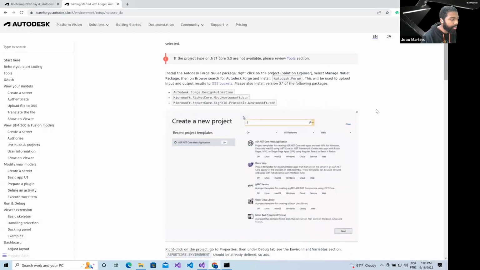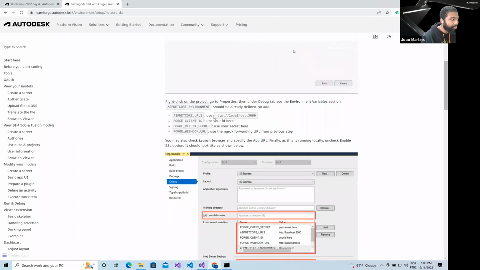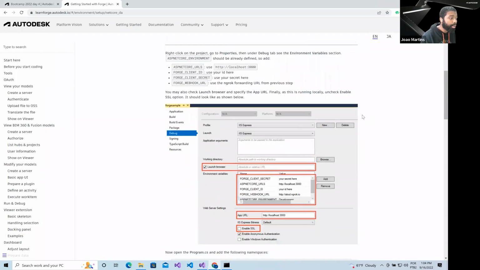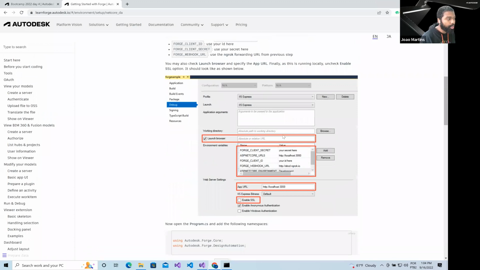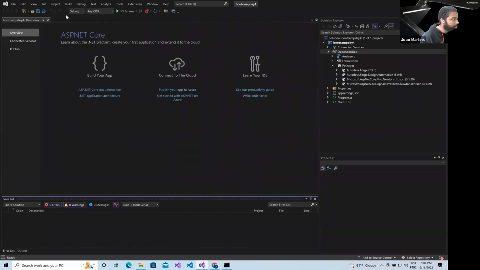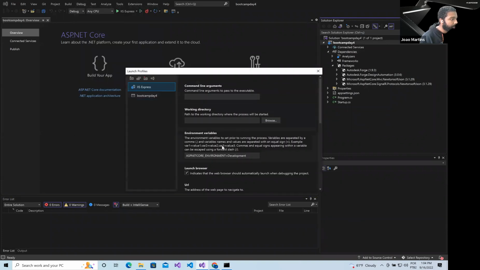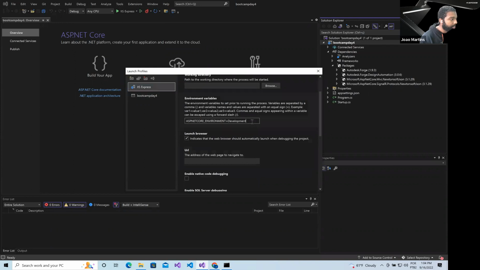We have all of our SDKs that are required. Now it's time for the environment variables. Here we have another change. As this tutorial was built for Visual Studio 2019, the interface changed. I don't know why they did it, but it's quite different. So let's use this ASP.NET Core URLs. Let's add the environment variables. We can go under Debug, Debug Properties, and in here we have the environment variables.